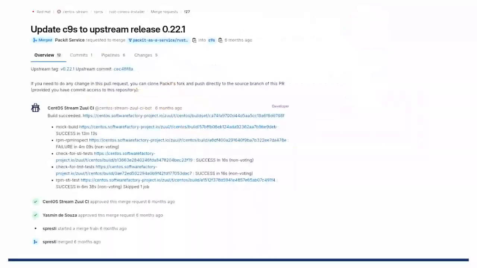Okay, but after all, it works. It can create merge requests for you automatically, with the caveat that the look-aside cache is not there, so some manual changes usually need to happen. I removed them from the merge request to fit it in the slide, but the maintainer actually has done some manual changes. But you are notified about the changes, and the spec file is updated for you. So at least something, I hope.